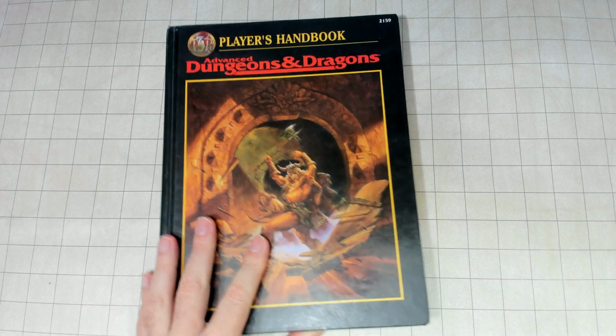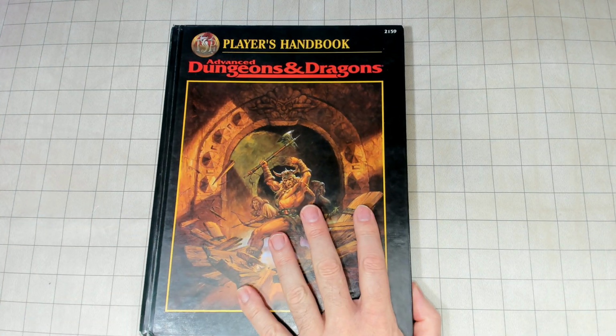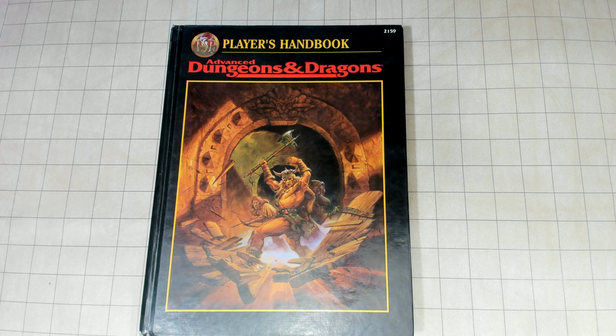Yeah, all of the TSR books are now available as PDFs, and hopefully they stay that way. Hopefully they don't take them away. That would really suck. Okay, so I've flipped my way through this book. I have not talked about the book. I will do it another day. I should leave because I'm going to be back in about 3 hours anyway.